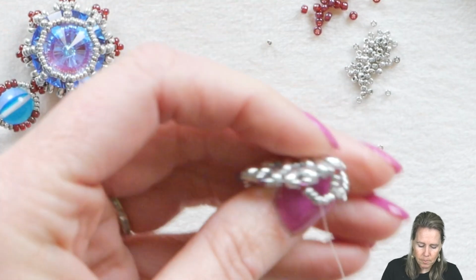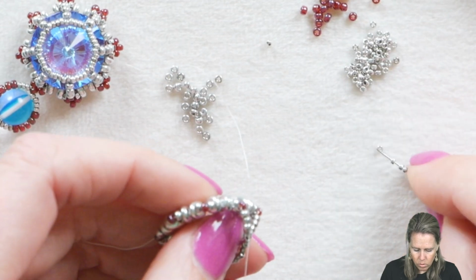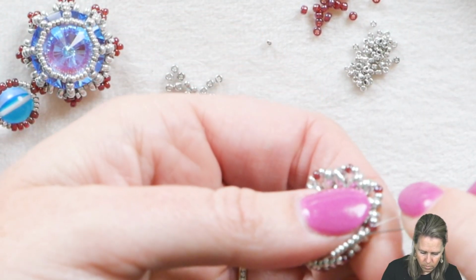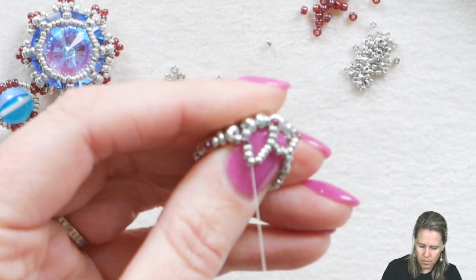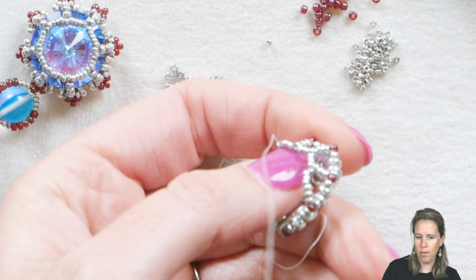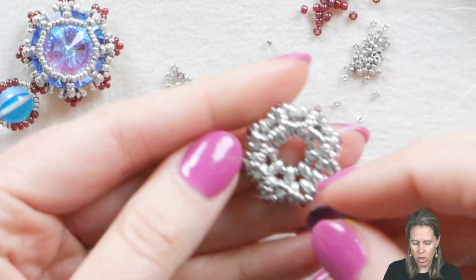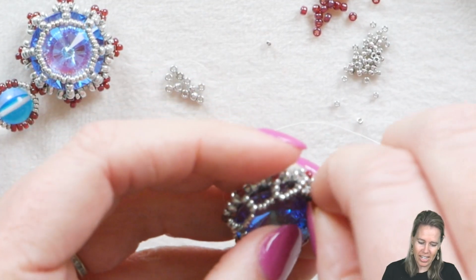Go ahead the whole way around now and continue linking on your 4 15s, your 3 11s, into the next 11-0 seed bead, back up through those 3. Nice tight pull and continue. As we get back to the start, we're going to grab onto the 3 that are already there. As we go in now and create our last loop, we want to make sure that our Rivoli sits inside correctly. So you can't make your last loop before you put your Rivoli in. Otherwise, it's going to get stuck.